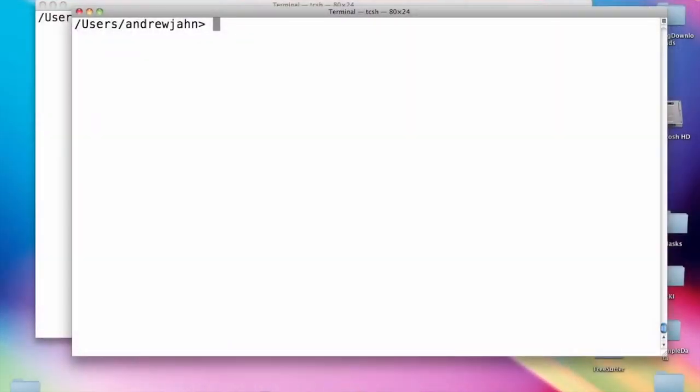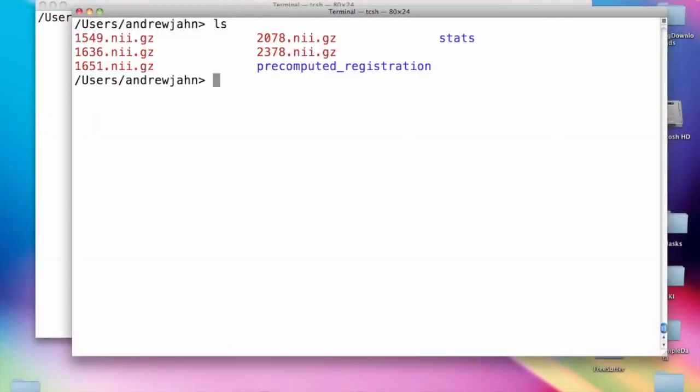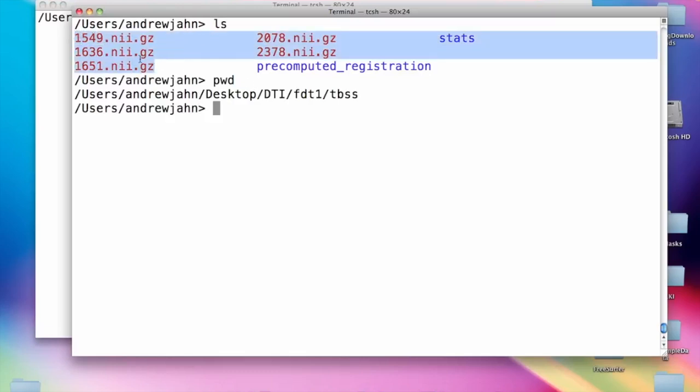First of all, just to give you an overview, after we have all of our fractional anisotropy maps, we put them all in a single directory. And just for the record, I'm using the pre-cooked data, all the stuff online on the FSL website, and I'm in FDT1/TBSS. So these 5, there used to be 6, I kind of screwed up and erased one of them, and instead of just re-downloading it, I'm just going to push forward.